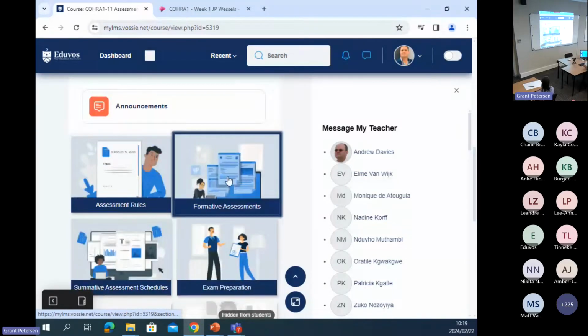So what is formative assessments? Formative assessments are those assessments that we do throughout the block. We've got 4 blocks, huh? This is block 1. Right. Formative assessments, we do it through the block. The summative is the exam thing. Right. So what formative assessments do we have?